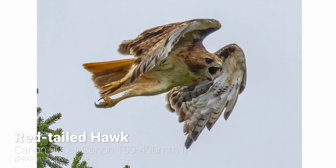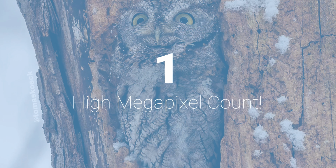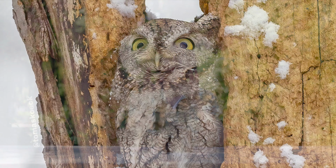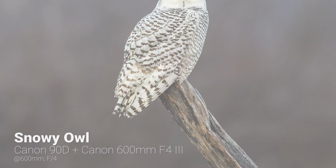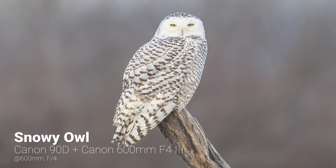The big thing for this camera is its crop sensor, and it has 33 megapixels. That is huge with wildlife photography because one, it adds focal length to your lens. I know adds is a weird term in this situation, but it basically makes it so that when you're using a 600mm lens, it turns into a 960mm lens. I think I'm doing that right. 600 times 1.6. I'm not too much of a math guy, but you get my point.